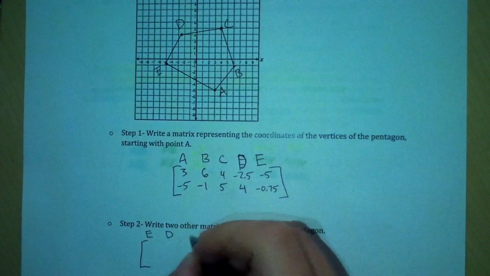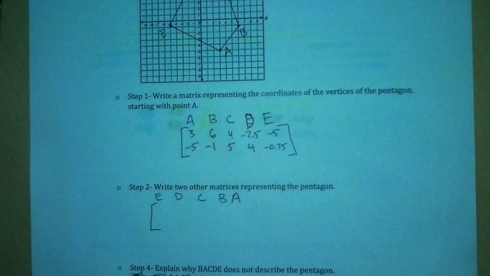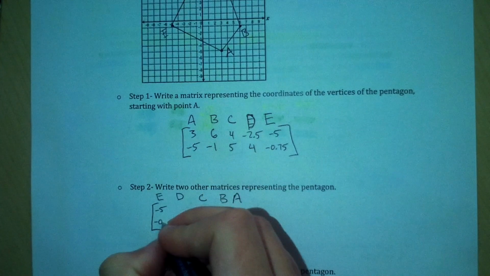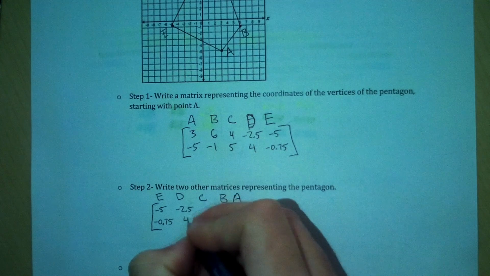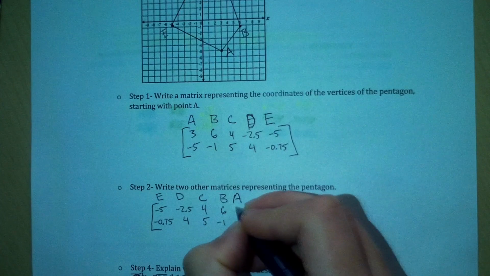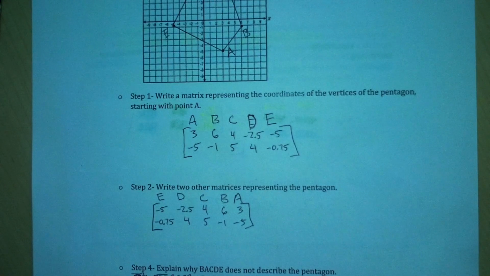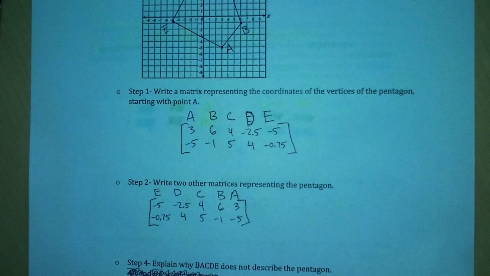No. Because it's not going in order, or because those two segments cross each other, that wouldn't work for this. I guess it says why does it not describe a pentagon, so we can't say it's because it doesn't describe a pentagon. That wouldn't make sense. We could say something about those segments crossing each other. So segment CA and EB cross each other. Or you could say not connected in the correct order. Something along those lines would be alright.